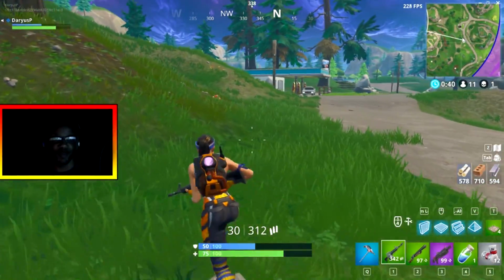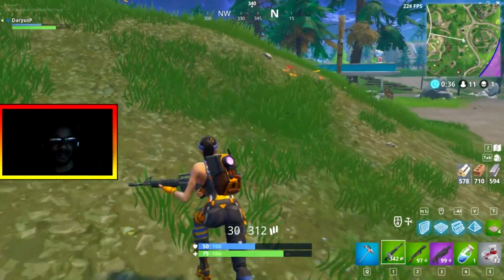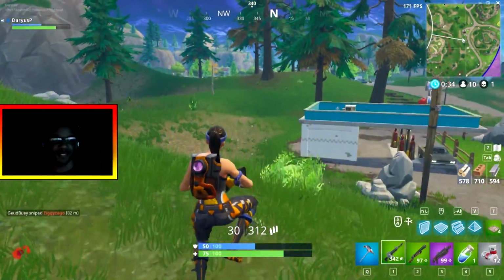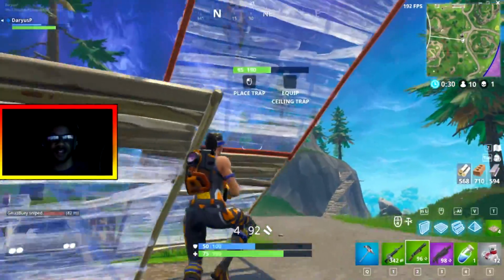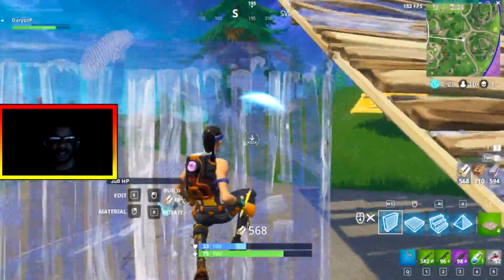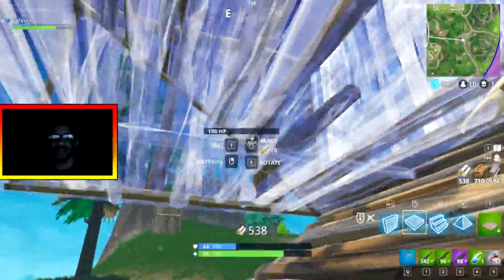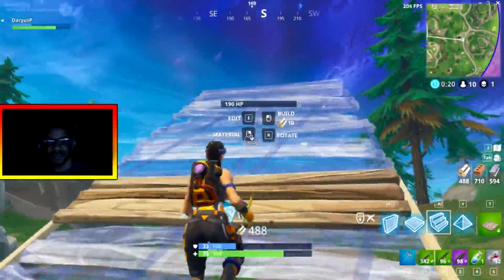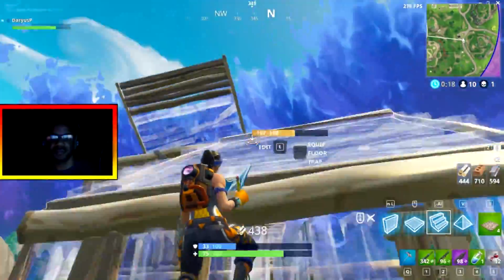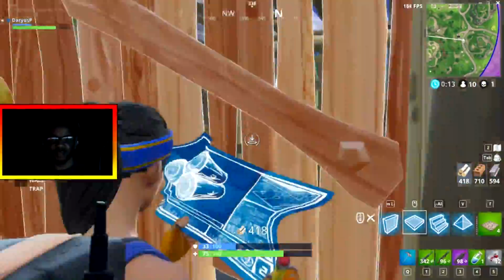We got a guy right here. I'm pushing this guy. This is not John Wick. Trying to hide behind a rock. Like I don't see him. Why would you have high ground? Okay. That's what you're not gonna do.